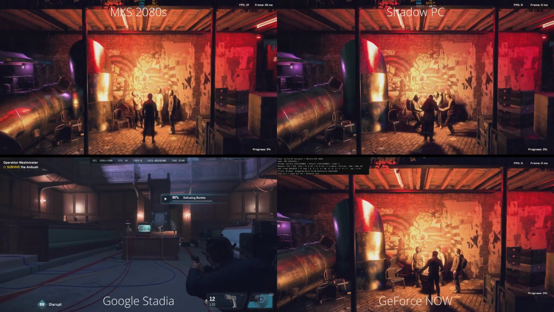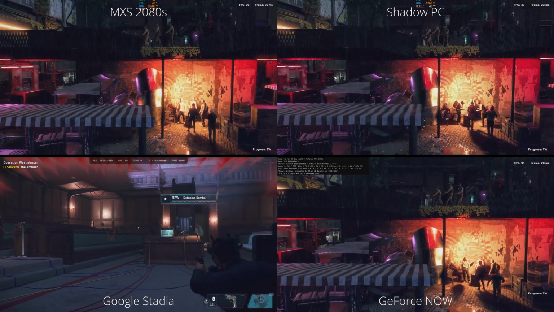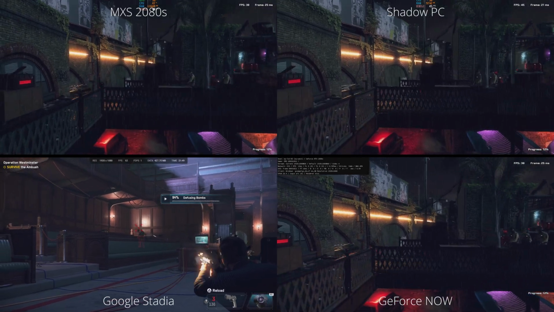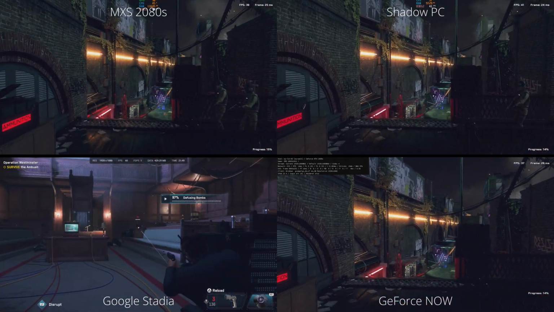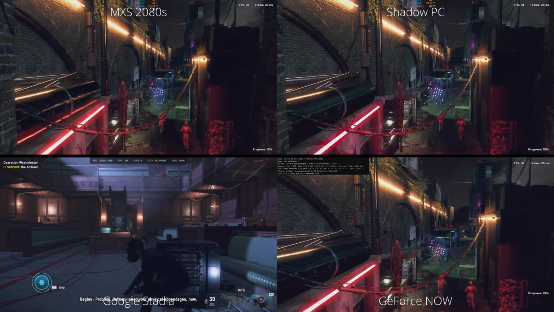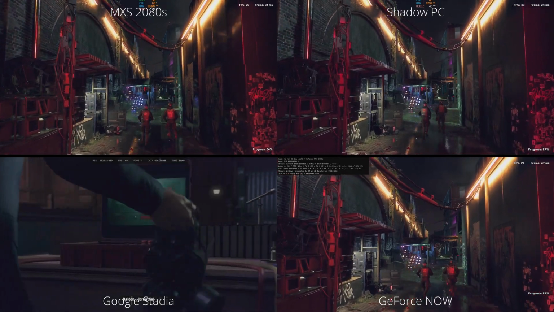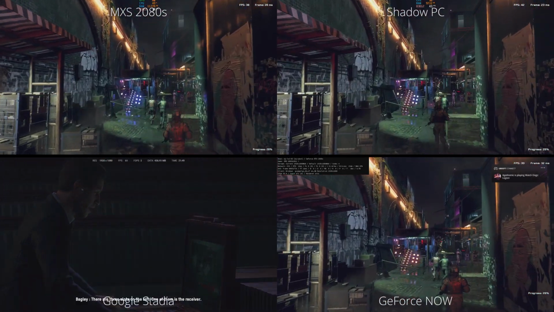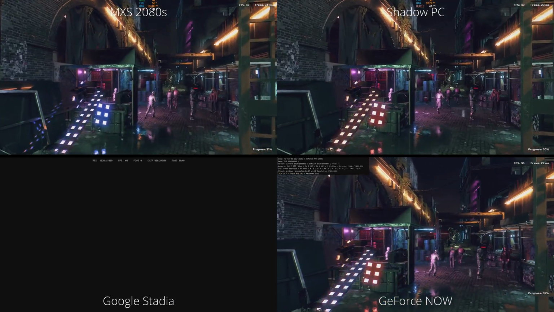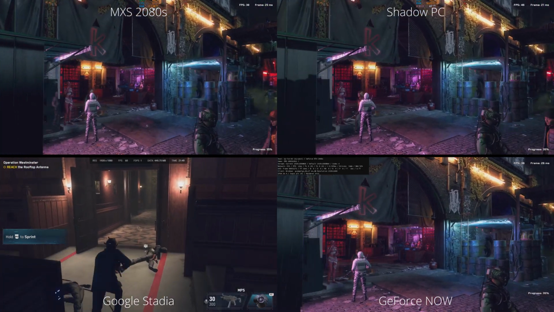Stadia is fixed and you can't get to any of the benchmarks, so I'm just going to show some of the gameplay there. With maximum settings and GeForce Now running on ultra settings with some ray tracing enabled, and Shadow PC running on very high here with no ray tracing at all. You can see that quality difference between those two and Shadow PC fairly clearly, as we can see those ray tracing. Even though it's on medium, we can see those extra effects on maximum settings.